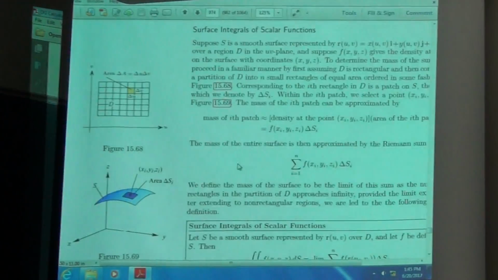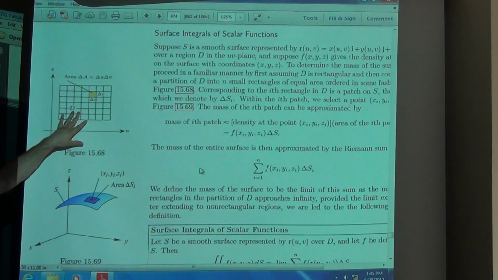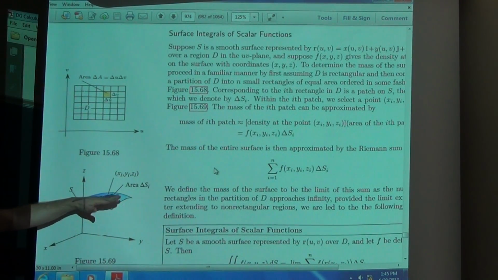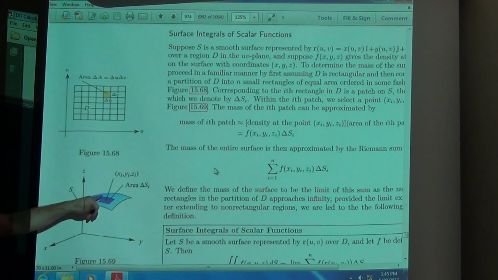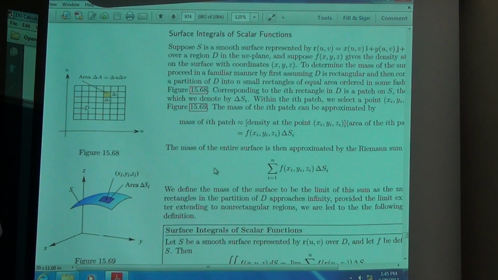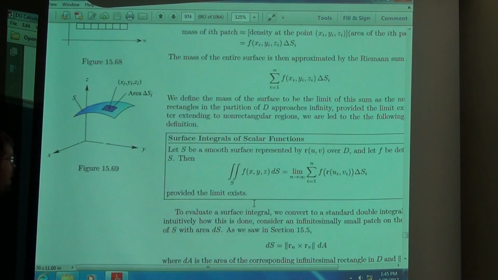For an ordinary double integral, you're integrating over this area, right? And so those are your little dAs. You want to do the same thing as you integrate over a surface, but rather than talk about dA, you want to talk about dS, or change in your surface area, so that if your surface is really flowy, bends a lot, you're incorporating that whole thing over that little patch that you're going to work over. Okay?